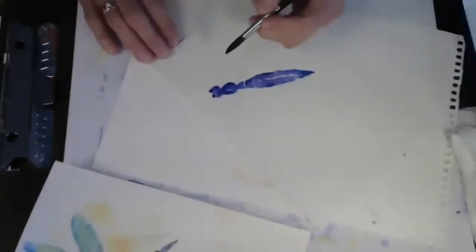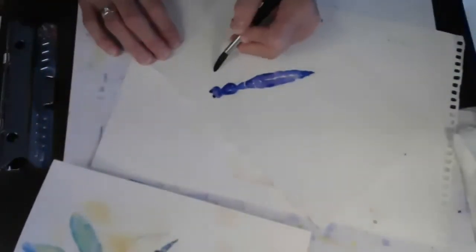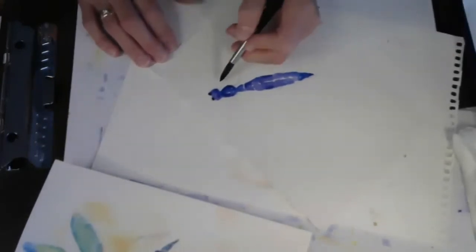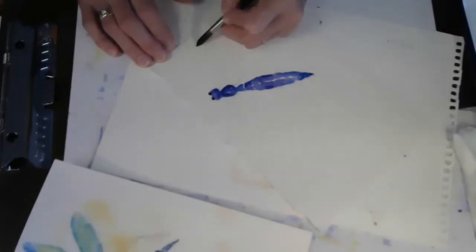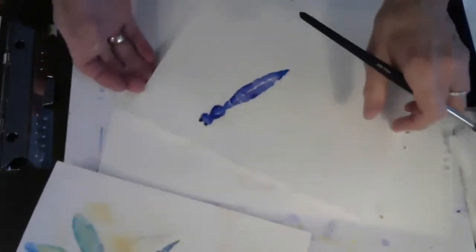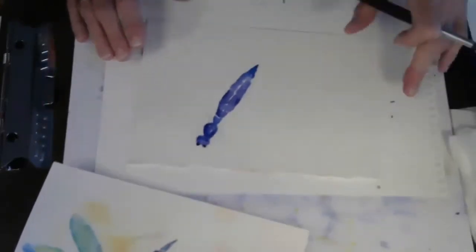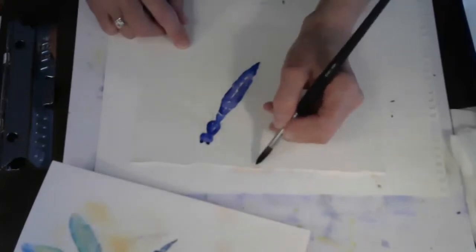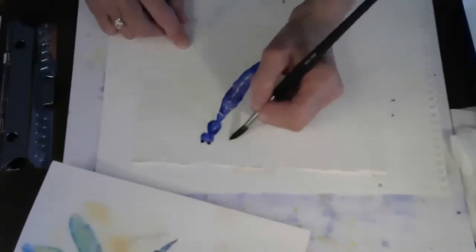these colors blend together right on the paper. So sometimes we mix the color on our palette to see if we like it, and we can always test it and check it out and see if we're happy with it. We can also let it mix right here on our paper. So that's what I'm doing right now. I've got clean water that I have placed there.